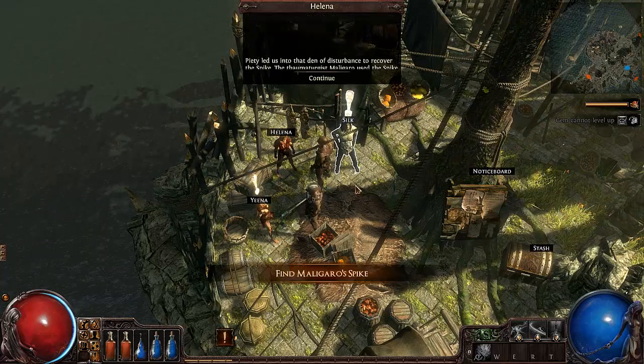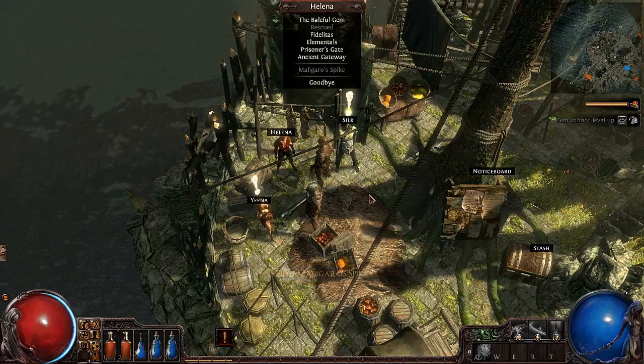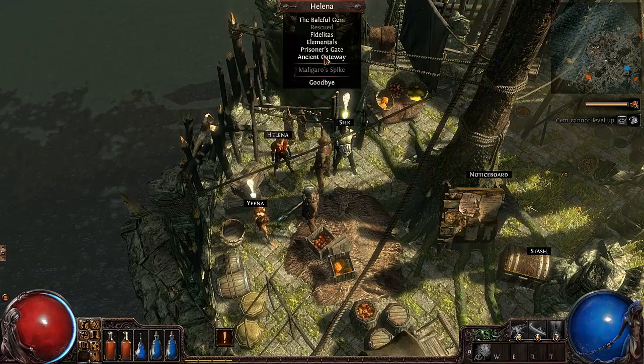Oh, Piety, I thought I was getting like a follower, to recover the spike. For a second there. What? What just happened? I didn't click anything. Why did her dialogue just stop?